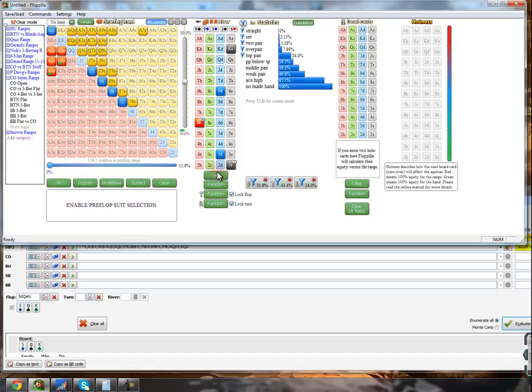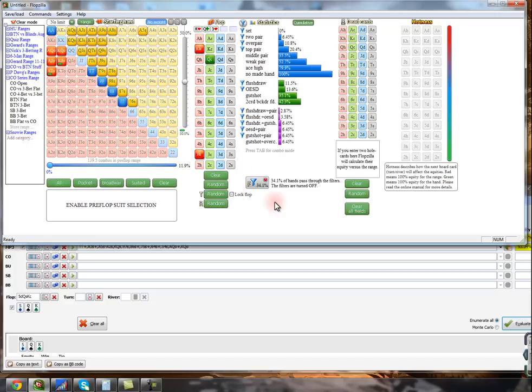I think King Jack's the hand where we kind of draw the line on the river. All right, let's do the next ones assuming that our opponent's checking to us. So we randomly generate the flop, and our opponent checks. Didn't we do this exact board? All right, I'm gonna generate another one.